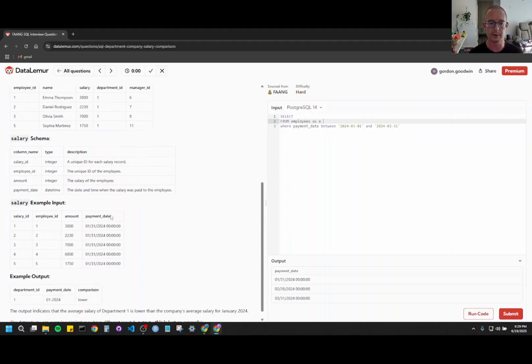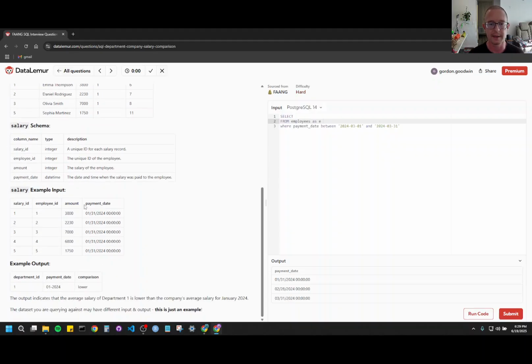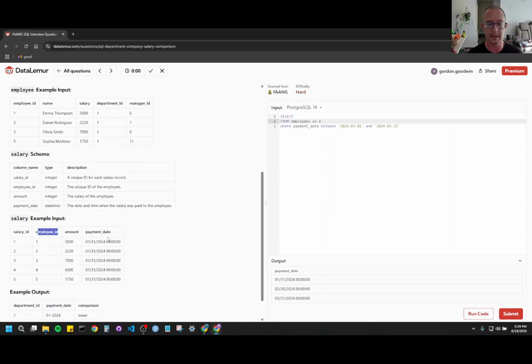I normally don't, but we have to have that payment date. If there are any records where the payment date was null, or where we couldn't match the employee to their payment date and salary, then we wouldn't include them in this analysis anyway. So it doesn't matter if we use an inner join this time.